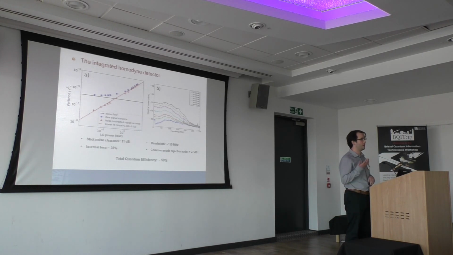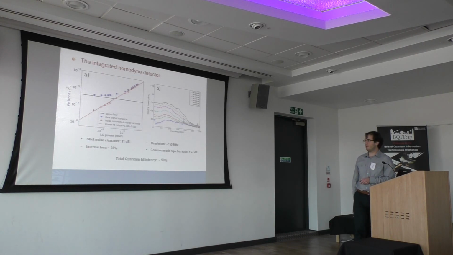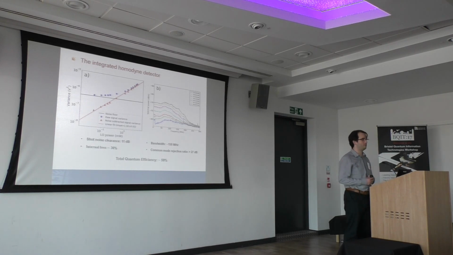So this is including the loss in the waveguides and the multi-mode interference device, and then finally also the photodiodes. So in total, there was a loss of about 36%. Remember I said that loss can be modeled as noise. As it turns out, this noise also can be modeled like loss. So what this means is that the electronic noise actually places a limit on the efficiency of our Homodyne detector.